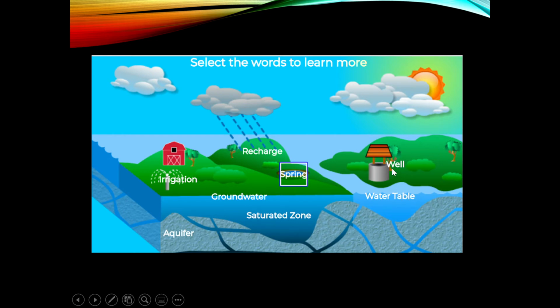We also have a well, where people put a bucket inside and take water from. Also a spring, which is like a break in the earth's crust that allows the water from the aquifer to flow out. Irrigation, which is basically the use of water by humans in order to water their plants. And lastly, we have the recharge, which basically means that the aquifer is going to get more water from the rain and, of course, from the infiltration that it will have when it goes back to the ground.